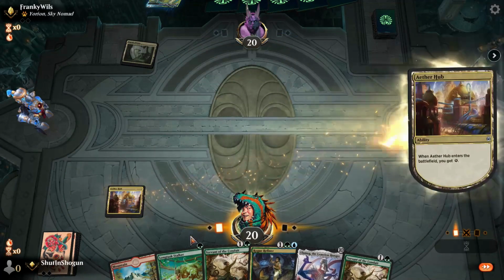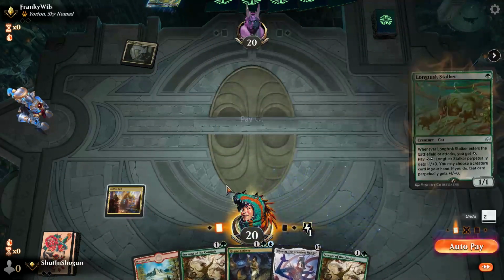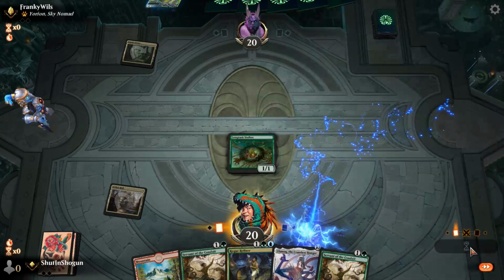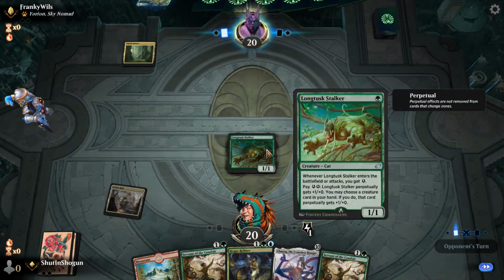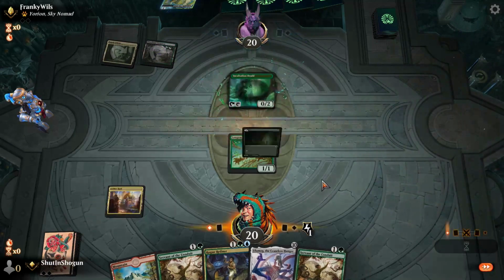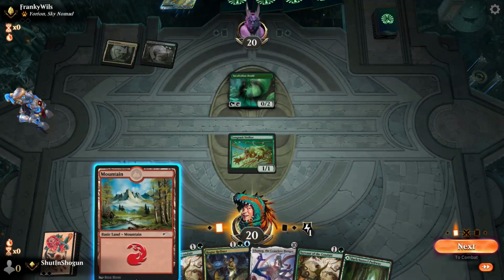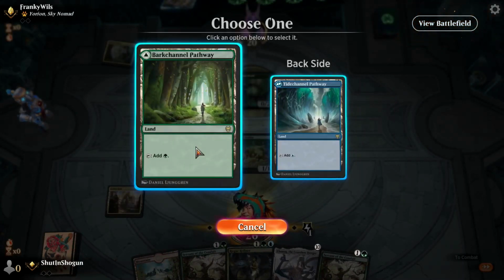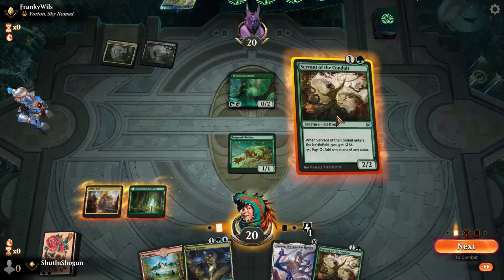Plan is pretty self-explanatory. Go ahead and Stalker on 1. Go ahead and pay a Servant on 2. Do what we can to attack with our Stalker whenever we can to get some extra energy generation. Invasion Druid, but we can attack freely into that, so we're in. I will go ahead then, now that we drew the pathway, and play the pathway on green.